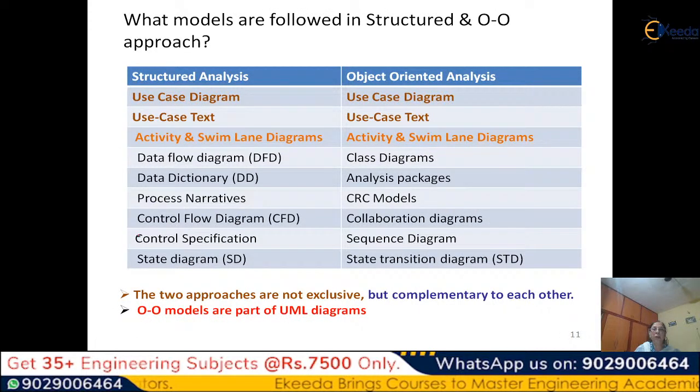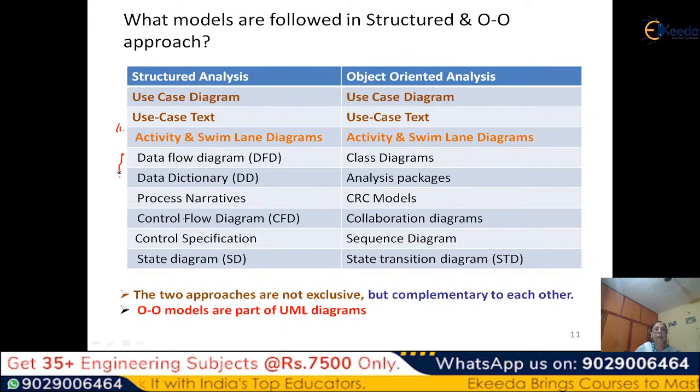So what are the kind of models we will use? When you have the structured analysis, you will use the use case diagram and the use case. Those parts are the common part, and here you will use the activity swimlane, that is also the same. The top part is the scenarios.